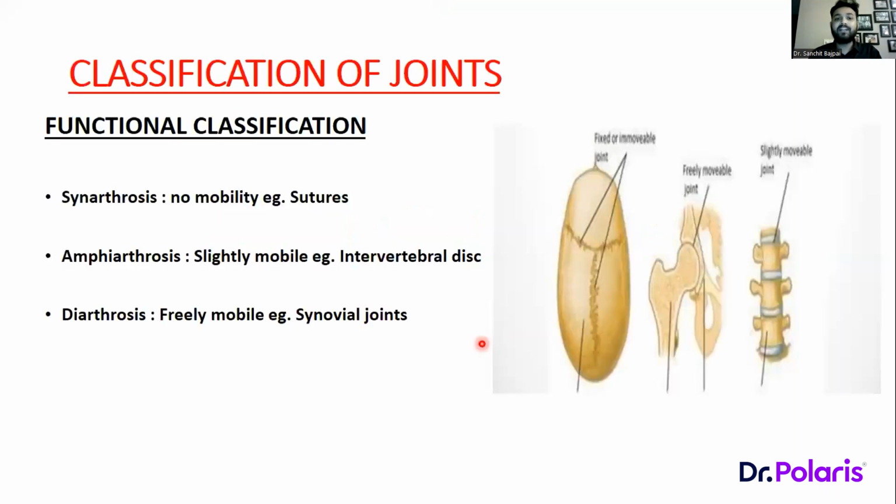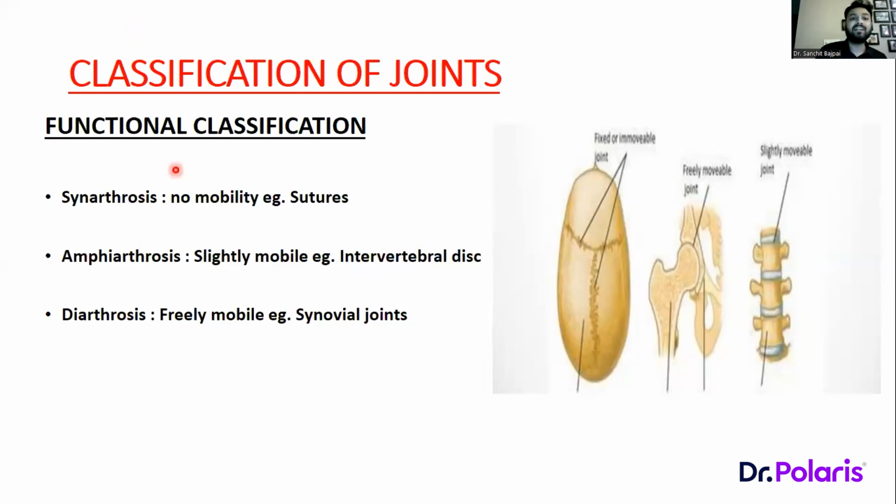Now, once we read joint anatomy, what exactly is a joint? A joint is basically nothing but a junction between two bones, and that is given the name joint. There are various ways in which we can classify these joints. There are different varieties of joints all over our body, so this is how your questions are going to come: what varieties of joints are found in what areas? In total, joints can be classified by two important categories: one according to the function they are doing, and another according to the structure that they have. These are the two ways in which we can broadly classify joints.